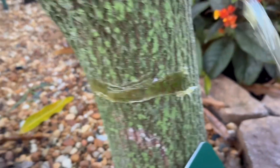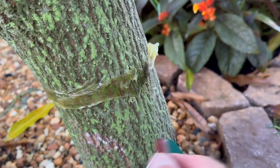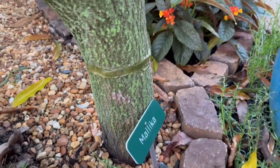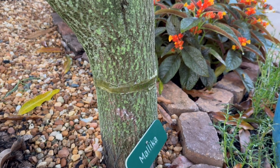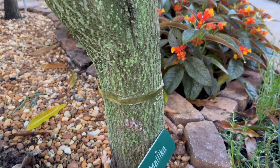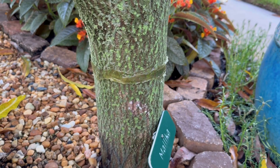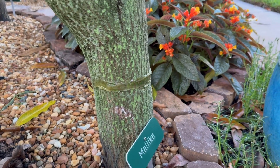All the way around the tree — just a simple line is all you need. Make sure it's completely around the tree, and once you have that all the way around, the ants will crawl up and get stuck on it. When they try to come back down, they'll get stuck on it, and that's it. The directions say don't put it directly on the trunk, but I've been doing this for 15 years putting it right on the trunk with no problems at all. You apply it once a year because the dirt and stuff gets on it.